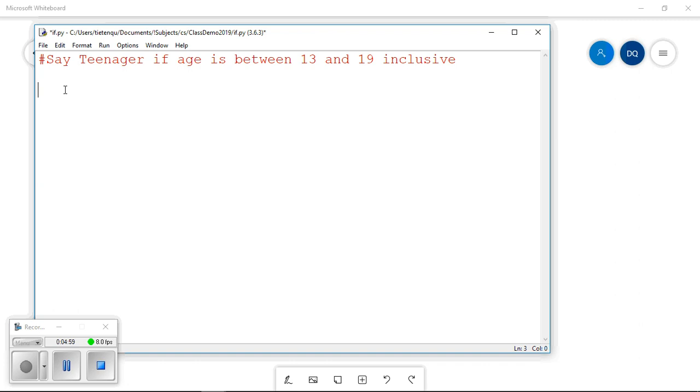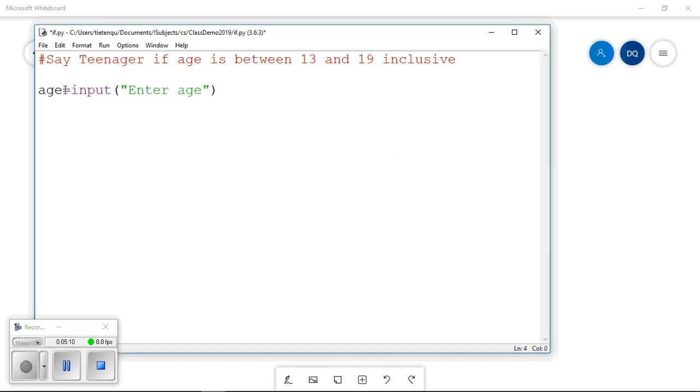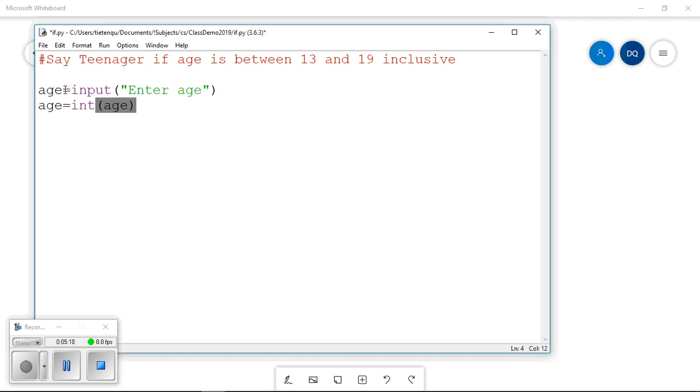So now I want to know a person's age. So age is equal to input, enter age. Then I'm going to convert age to an integer. I'll do a whole other video on data types to explain in a little more detail why.